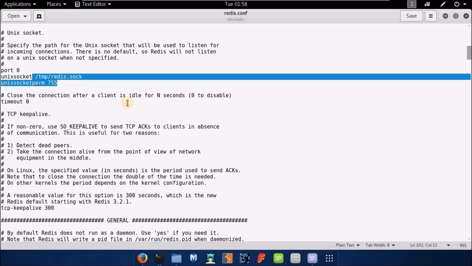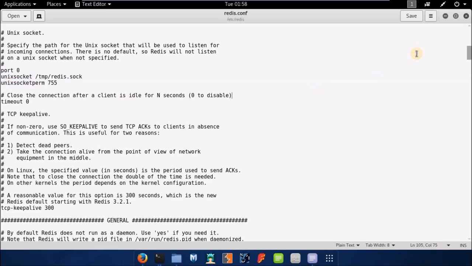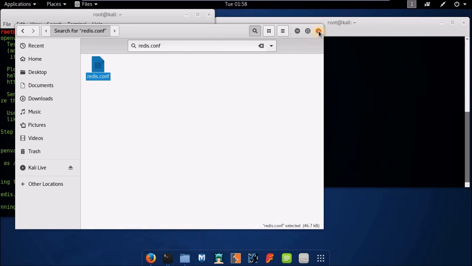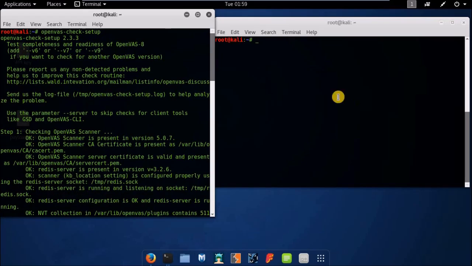Just go through this path and change your configuration file of the Redis server. After saving this, once you have completed the setup and installation, you need to check that and start the Redis server with its newly configured file in this way.